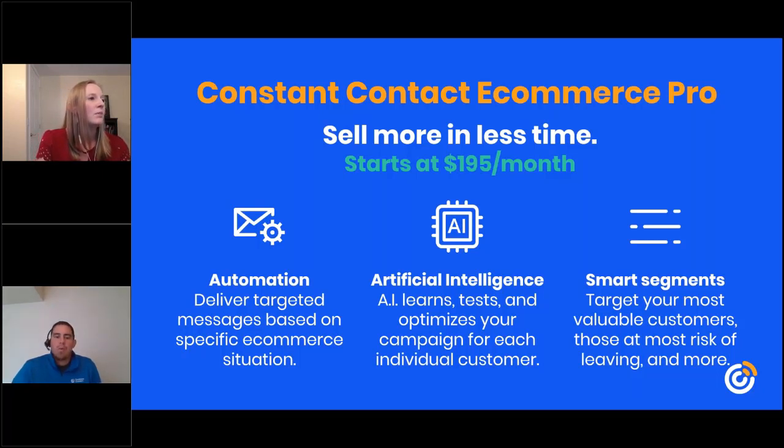Now, how do you segment the most and least engaged subscribers? How do I know who those people are in my CC reporting? That would be in a smart segment, if I'm correct, right? I'm sorry, ask the question one more time, Steph. How would you be able to find your most engaged subscribers and your least engaged subscribers? So when you're using the Pro package, this is one of the best things. It's one of the questions we always get is like, how complicated is this? Because we go through quite a bit, especially, you've just gone over a lot. And it's very complicated on the back end, but it's super easy for the user.